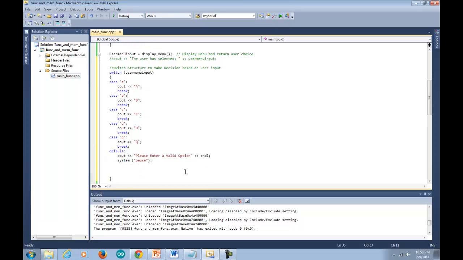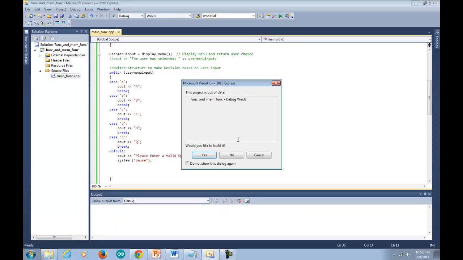Okay, so there's our switch structure. We've got our cases, which are our possible values of the user input. Notice they're in single quotes because they're a character. And I'm going to cout the capital letter corresponding to what the user enters just to test this.